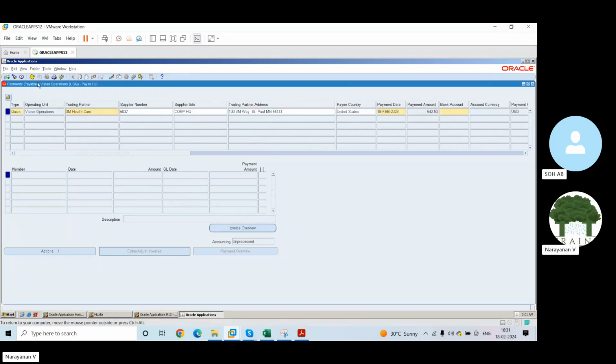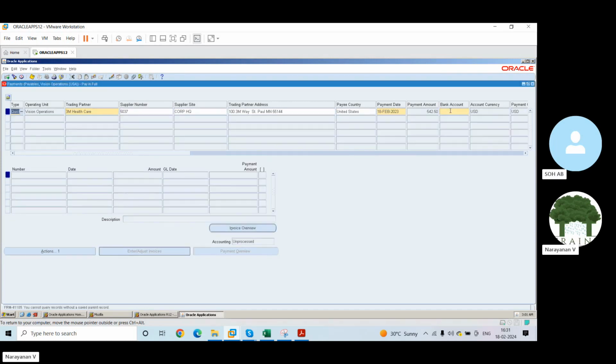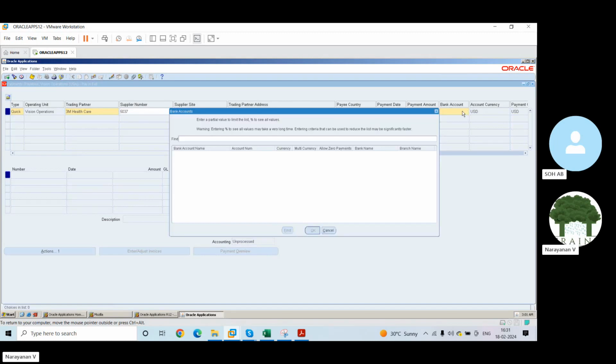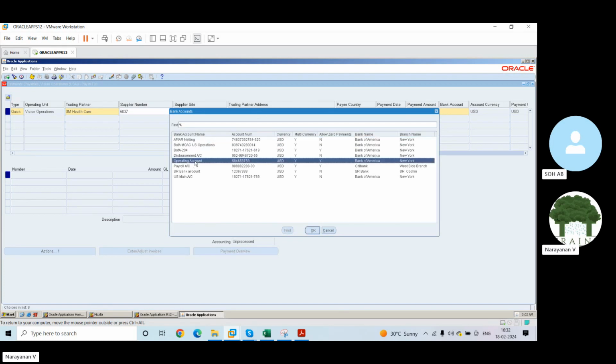So apart from that, everything is saved. Save the payment. Cannot insert money into the bank account. I prefer to select the operating account.